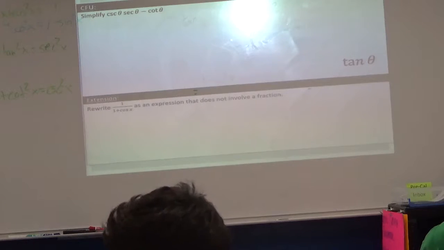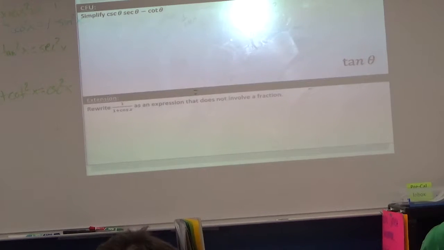Okay. And then cotangent, you can pick which one. So our options here are sine and cosine on the bottom. And then for cotangent, we've got 1 over tangent. We can also do cosine. Because you just told me that these ones are going to be sines and cosine. Okay. So you can rewrite both of those if you want. You can kind of pick and choose one. It depends on what strategy you're taking. And then for this one, let's probably do like you said, the cosine over sine.